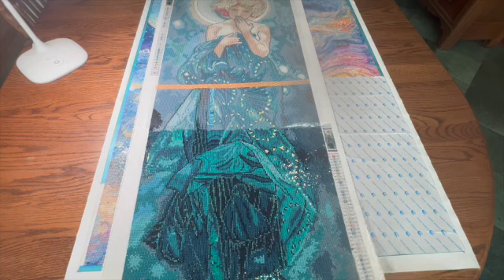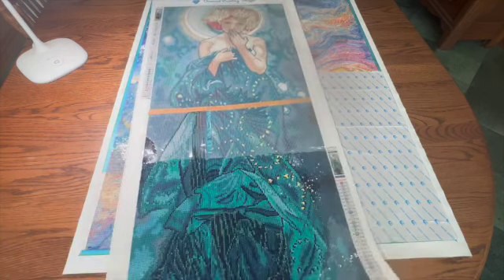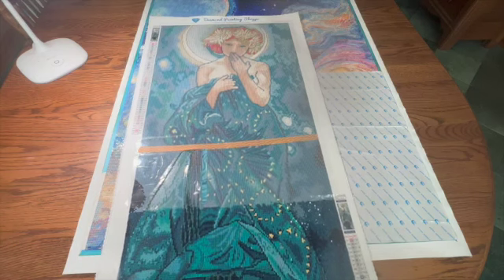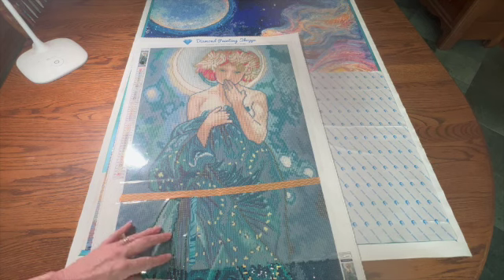That's the plan because I really focused on Dragon Lady to get that one done, and now I can focus on this one. I think she's absolutely gorgeous — I love all the colors. This is a rather large one. I have the rest to go and it is some confetti but also some color blocking, so it shouldn't take me too terribly long. It is a square drill, so that does take a little bit longer.